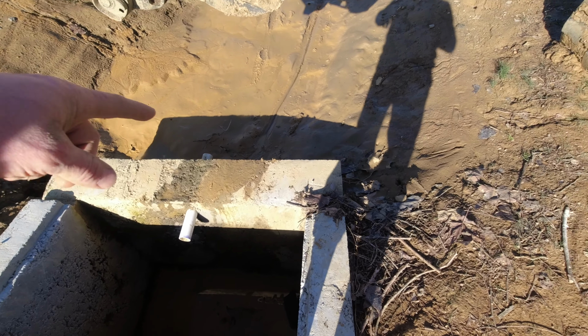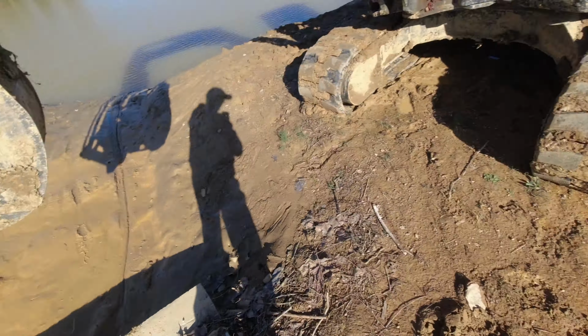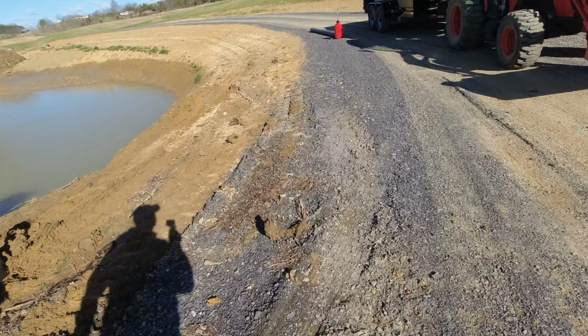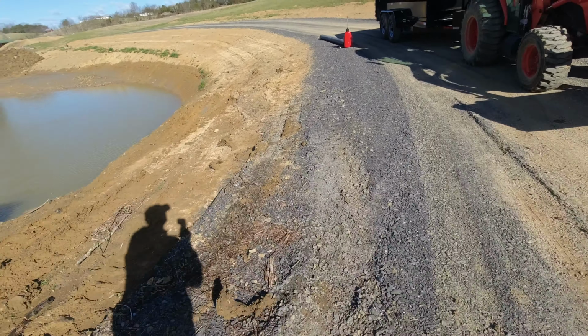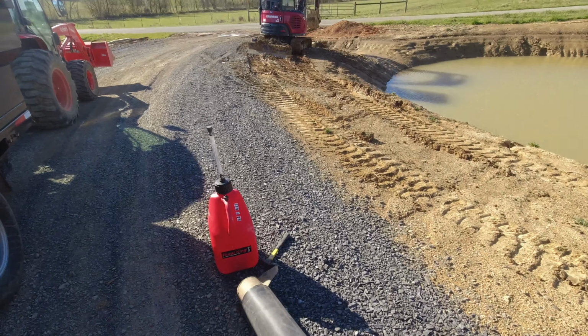So anyway, what I'm going to do is dig a core in front of this thing, and then I've got some rubber roofing material that I'm going to plug down in there. I'm going to line the front wall with this rubber, and that way it'll keep the water off the front of that.